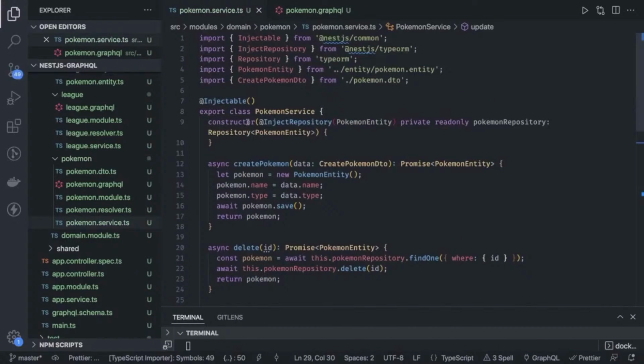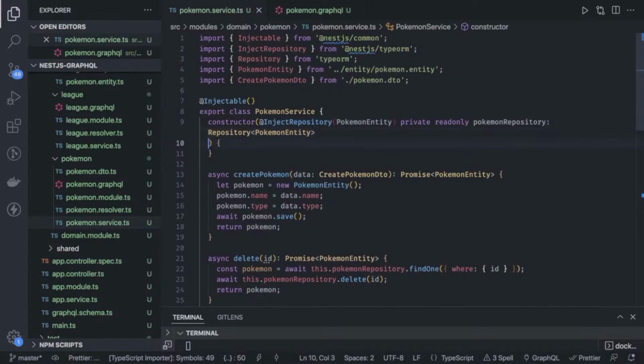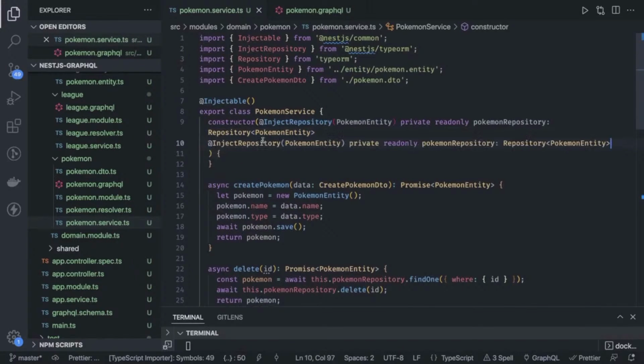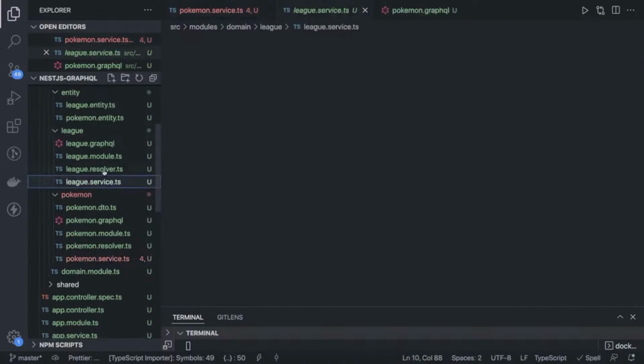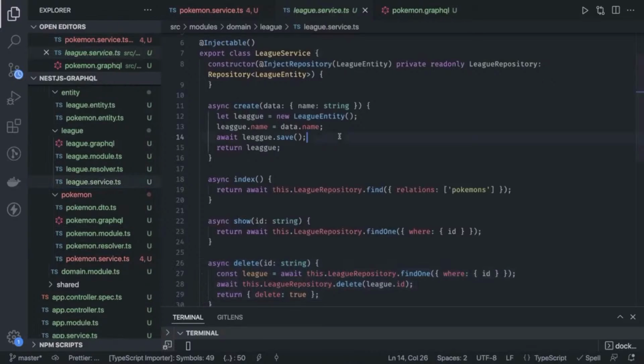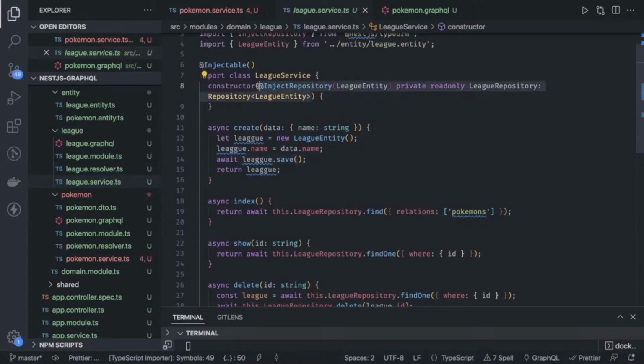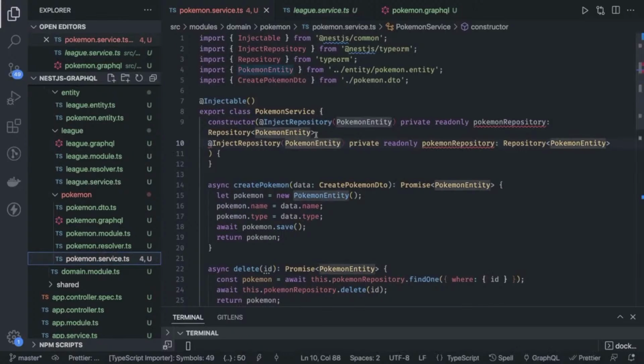So we are going to define the relationship, and this assign method, which assigns the league ID to the Pokemon, we are going to expose through the mutation. To do this, we have to use the repository. We have to import the league repository inside the Pokemon service, and for that we can copy this from the league entity here and paste it inside the Pokemon service.